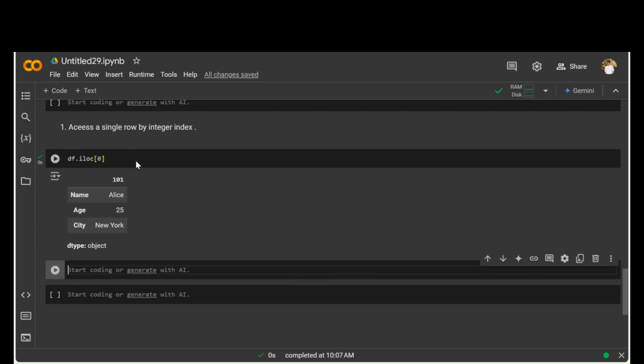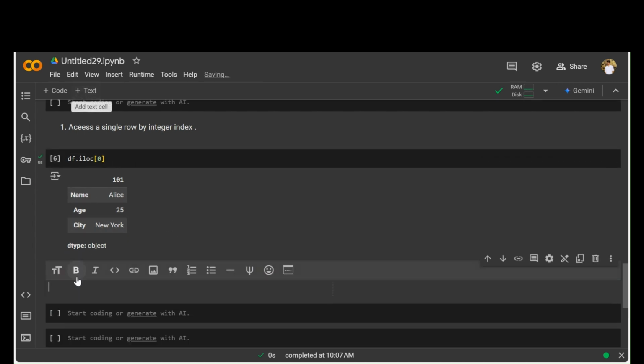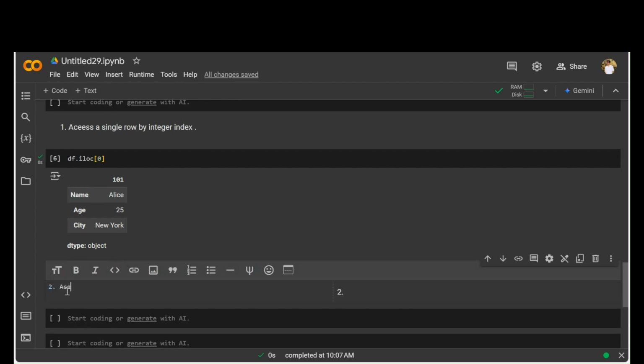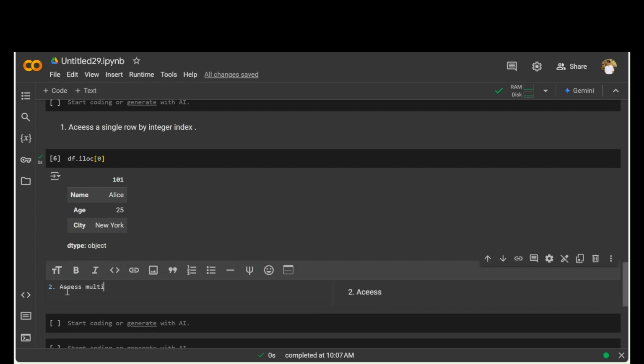Now let's do it for multiple rows by integer, the same as we did for loc. Access multiple rows by integer indices.